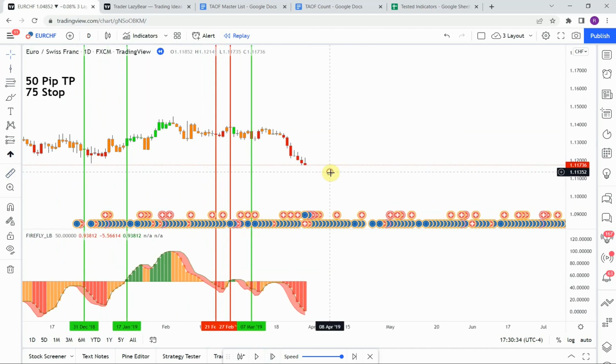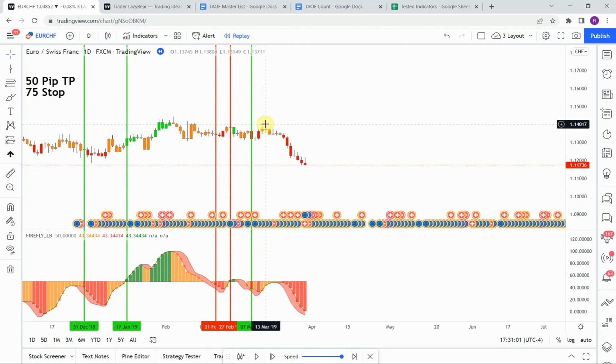All right, so I went ahead and did a little rapid fire action right here. So we picked up a short right here, little bit of consolidation. We pushed to the upside, which flipped us to a long signal here, stopping us out on that short. Then immediately we start to push to the downside after we enter this long here, which does come down and stops us out, flips us to a short right here.